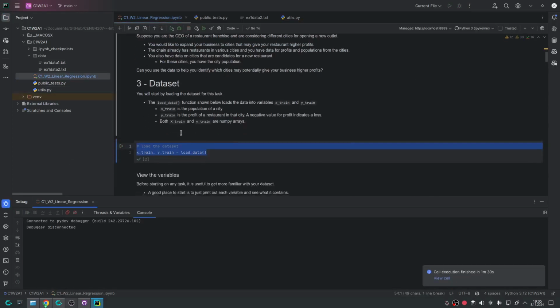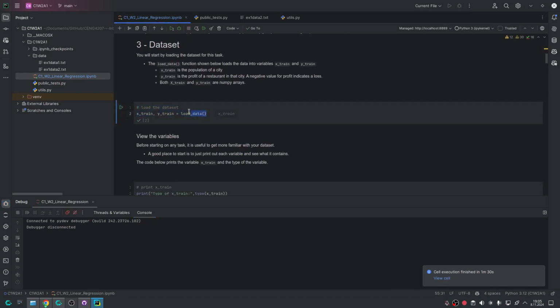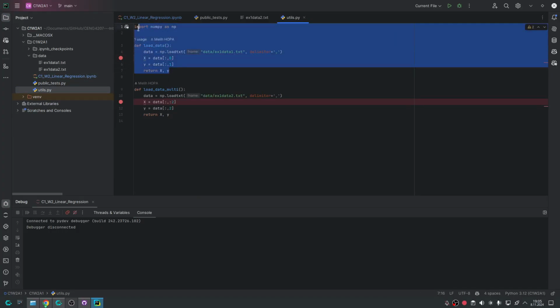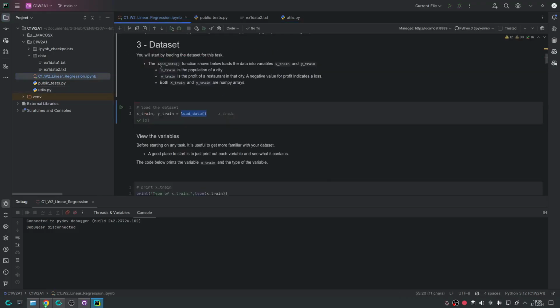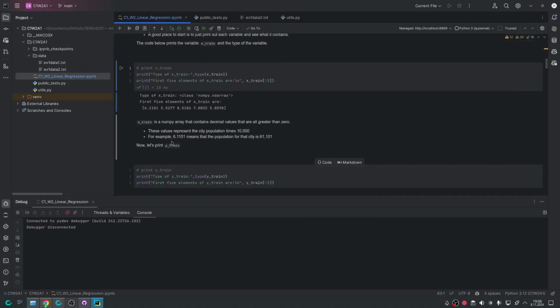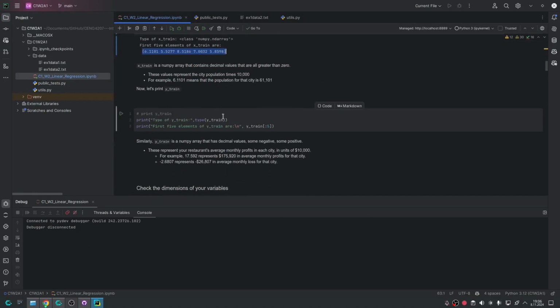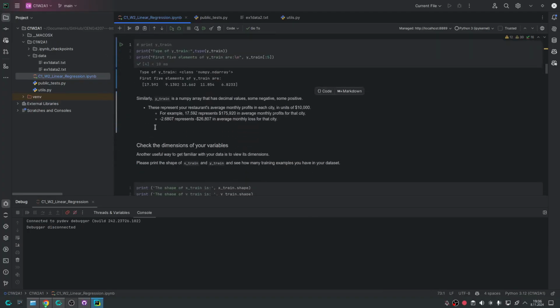Okay, let's continue the code. Load data returns the data set. I don't know, a list maybe, another type of collection here. I don't know exactly what NumPy does, but it's a type of collection, I think. Okay, let's print our x train value. As you can see here, it's what we saw in the debug section, and the y values.